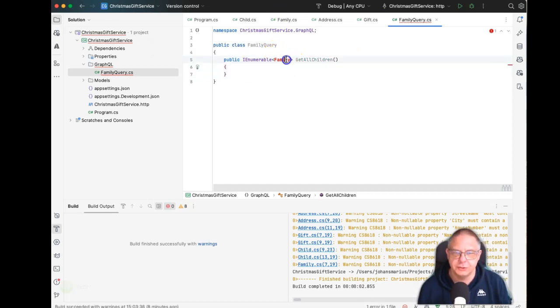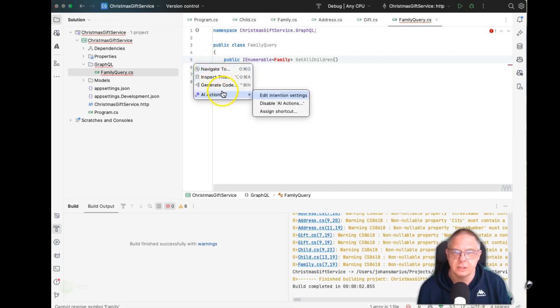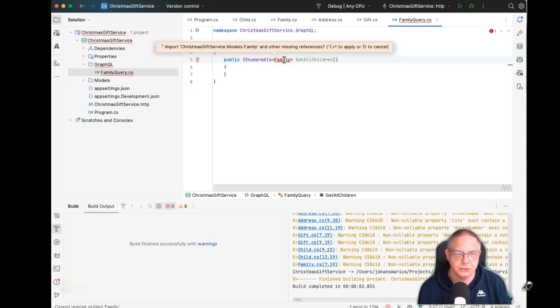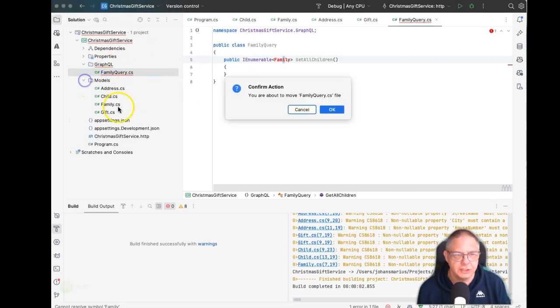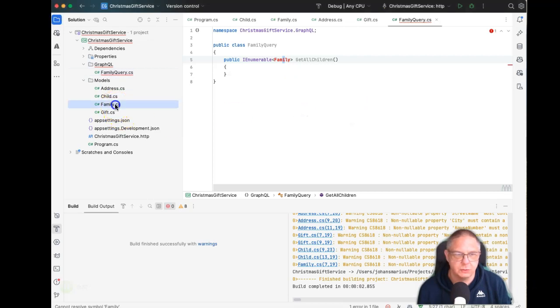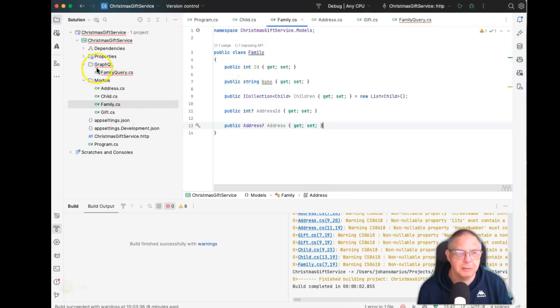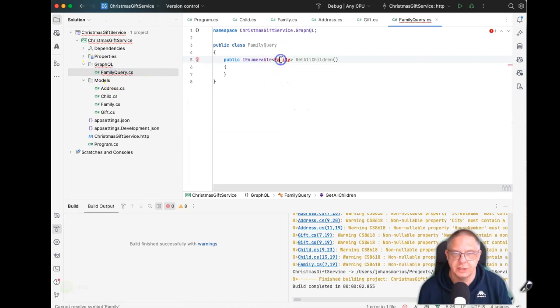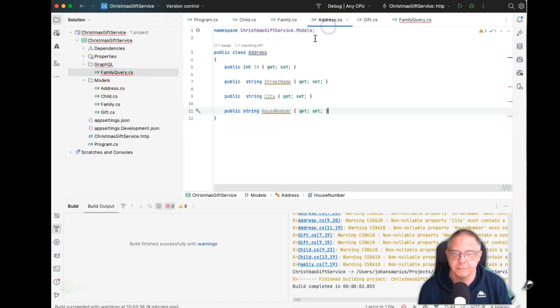And all I have to do is, of course, add a reference to the family. The family is not known yet, probably because, no, that's public. Let's see, why didn't it work correctly?